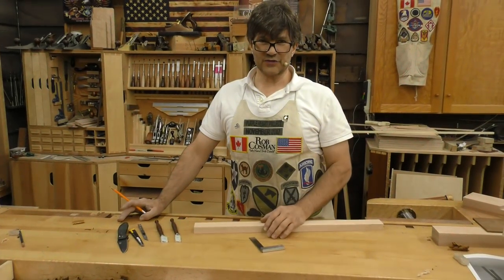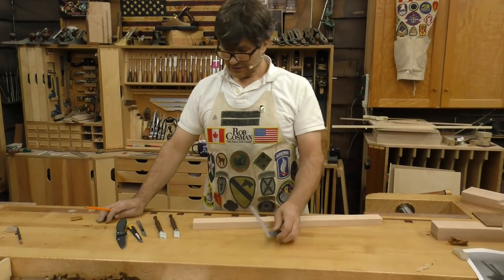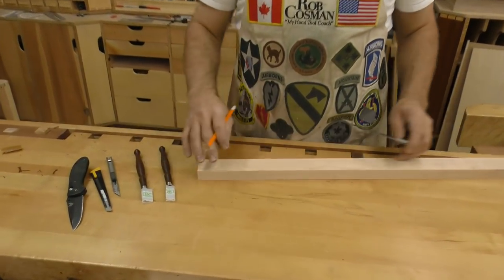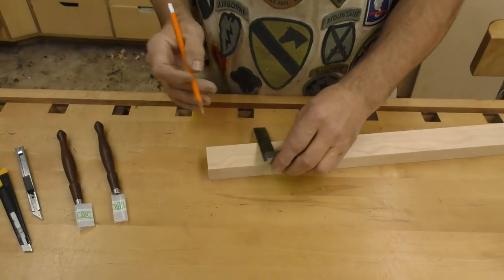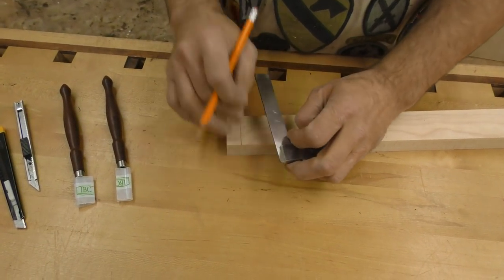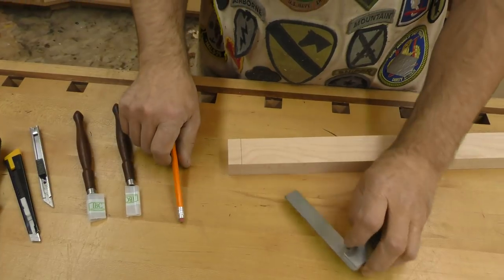I've got a couple of new products from IBC I want to introduce you to. It's called a striking knife. Now, first let me show you where it would be used. If I was going to dimension this piece of wood to an approximate length, I might come over with a pencil and a square, cut it, and then dress it accordingly.